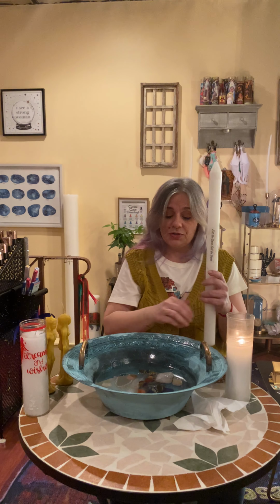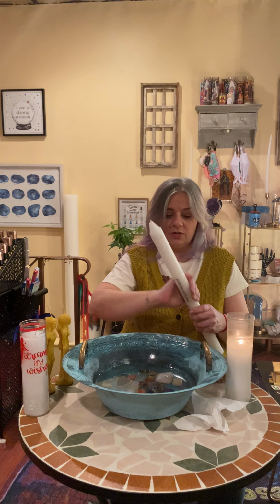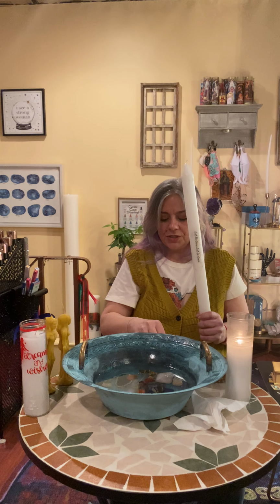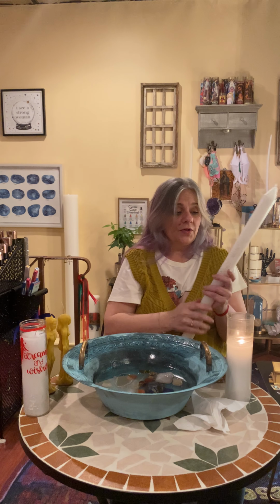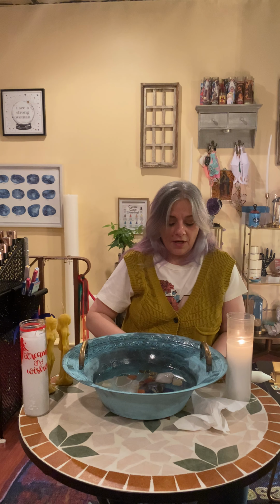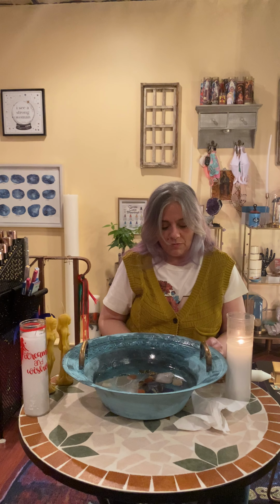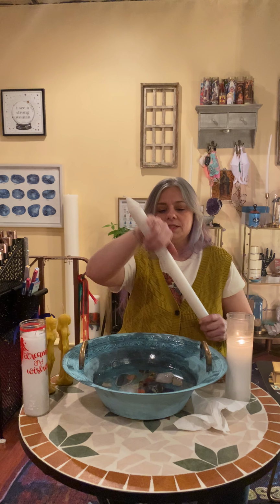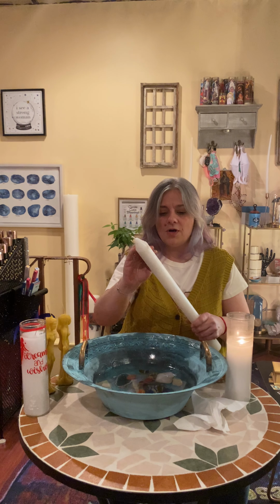And again, as we're doing this, we definitely need to put in our prayers and our wishes and our hopes, and of course, whatever it is that we want to manifest, whether we want to manifest love, bringing your soulmate, or if we want to manifest money, a promotion. You can even do this for someone else, on someone else's behalf. You know, you just follow your heart.